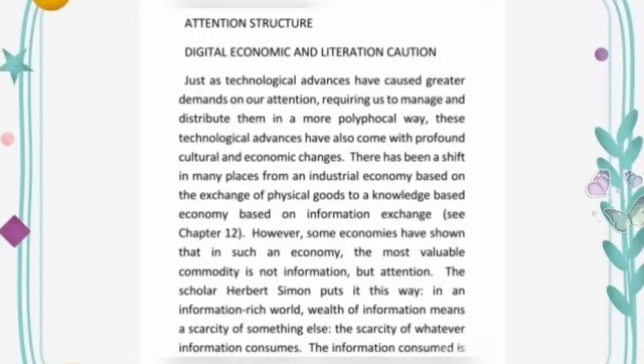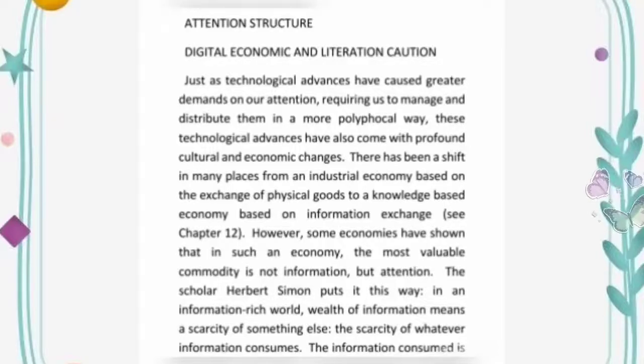Attention structure, digital economy, and literacy. These technological advances have caused greater demands on our attention, requiring us to manage and distribute it in a more polyfocal way. The technological advances have also come with a profound cultural and economic change. There has been a shift in many places from an industrial economy based on the exchange of physical goods to a knowledge-based economy based on information exchange.